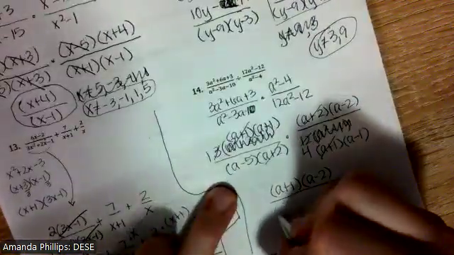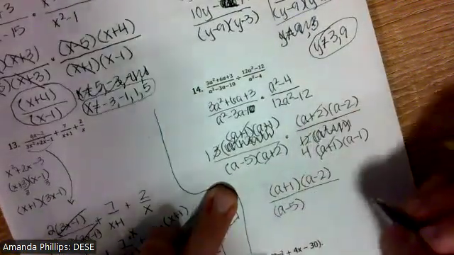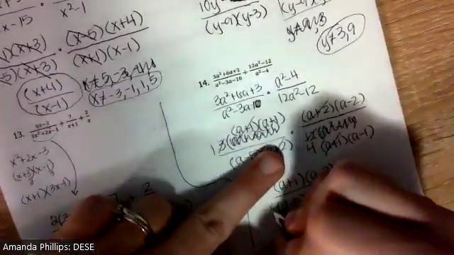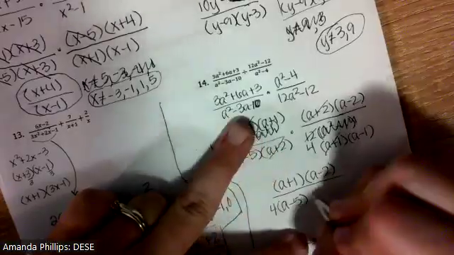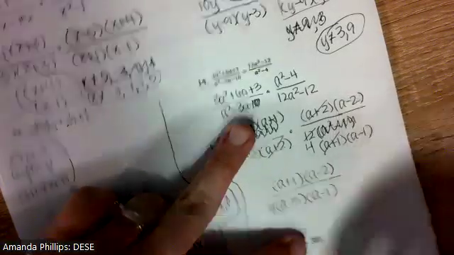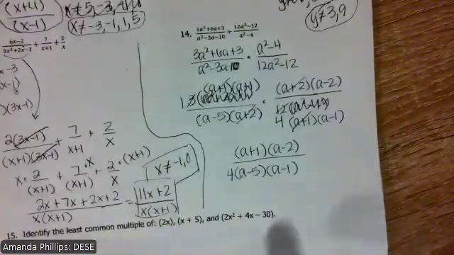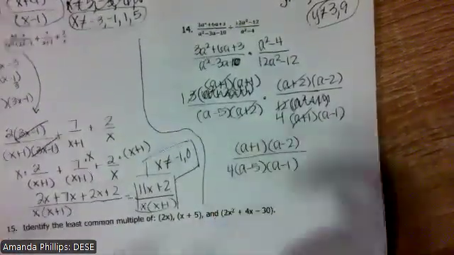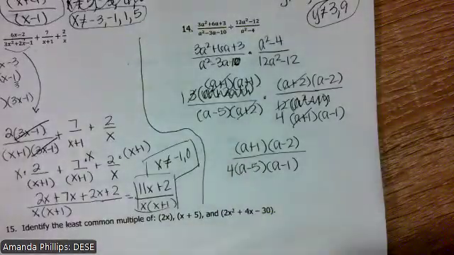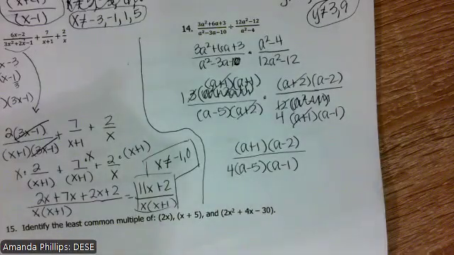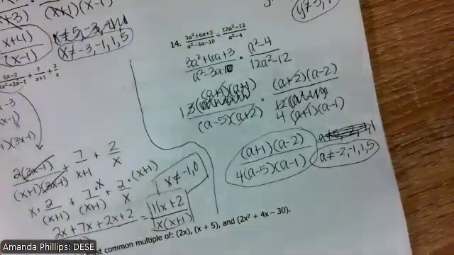I have an a minus 5, I have a 4. I usually like to write the actual numbers out in front. And then I have an a minus 1. Now, again, if you didn't simplify as far as you thought, you'll catch it right here because you'll be like, what? I can keep simplifying. If that's the case, go for it, then continue and rewrite your final answer. But this is our final answer here.